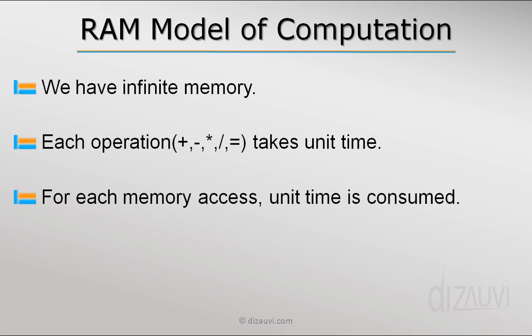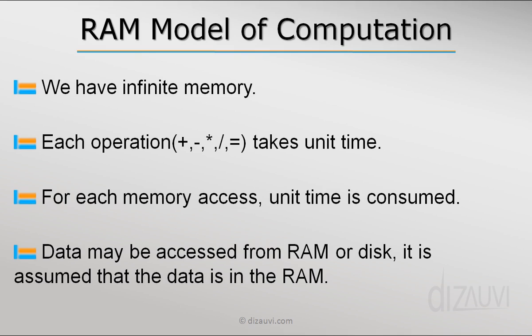Then each memory access step takes 1 unit of time. That is, when we want to read the data in a slot, that will take 1 step. Or if we move the data to another slot, that can be treated as 1 step and hence would take 1 unit time. We also do not care where the data is read from, whether it is being read from a real RAM or a hard disk drive or even from a network data stream. We assume that all the data is stored in the RAM, and that is where we are accessing it from, or that we are moving the data around within the RAM itself.